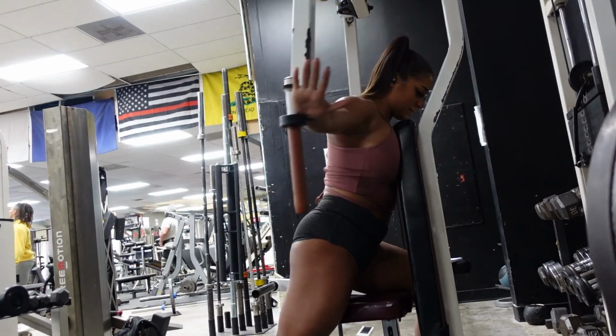The heaviest that I can do was 120 pounds for 6 reps, and I did it again and I got 5 reps. So now I kind of maxed out on the heaviest that I can go with the least amount of reps. So now I'm gonna drop it back down, I think, to 100, and I'm just gonna go until failure so that I can focus a little bit more on reps instead of heavy, since we already did that a little bit.